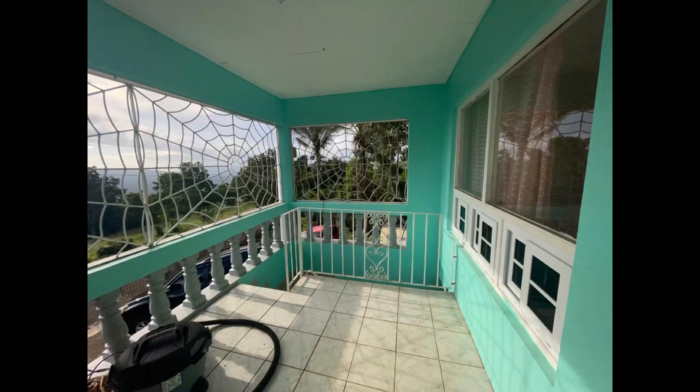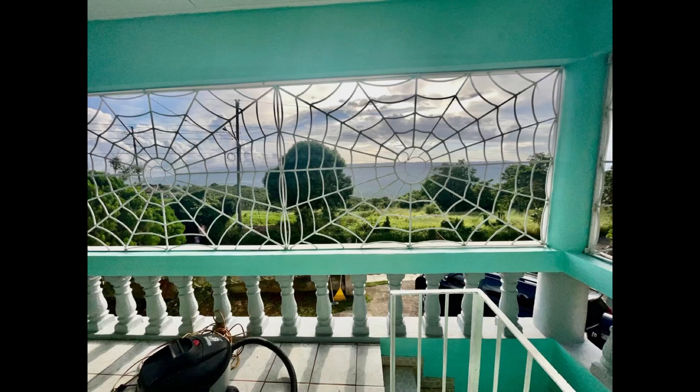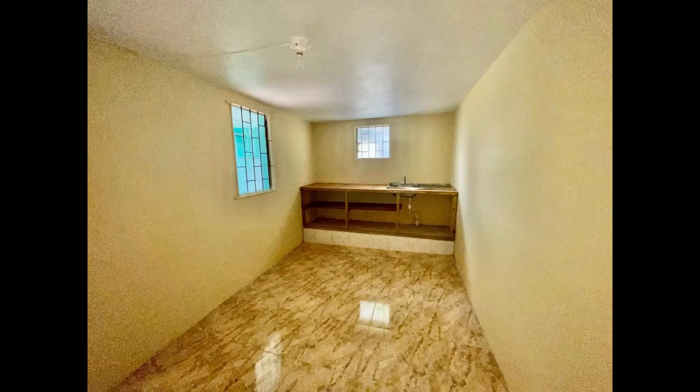I just love the ambience of this place — look at the views you're going to get. The living area is nice and open and spacious, really beautiful. You have this lovely balcony area where you can come out and look at the mountains and the scenery. Really really nice home here in Fairfield, Mandeville.